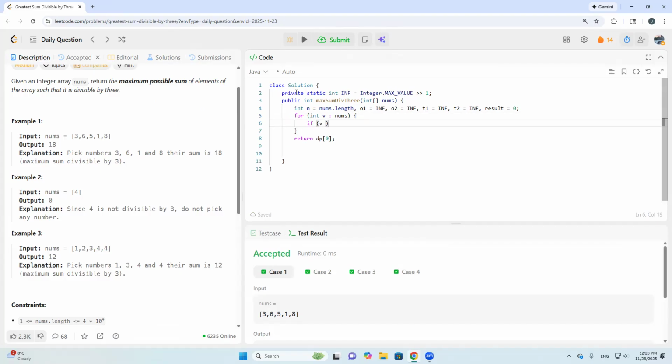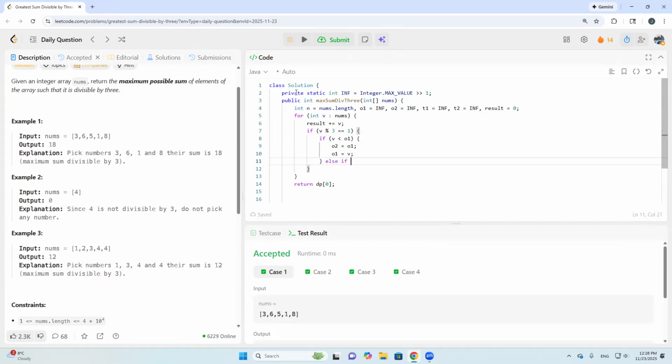So what to do is that for every v in nums, let's have result plus equals v. And if v mod 3 equals 1, if v is smaller than the minimum O1, then we'll have O2 equals O1 and O1 equals v.